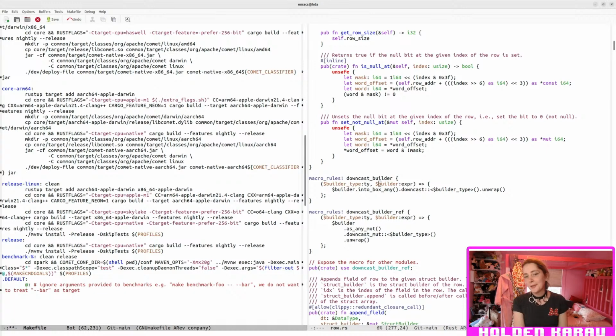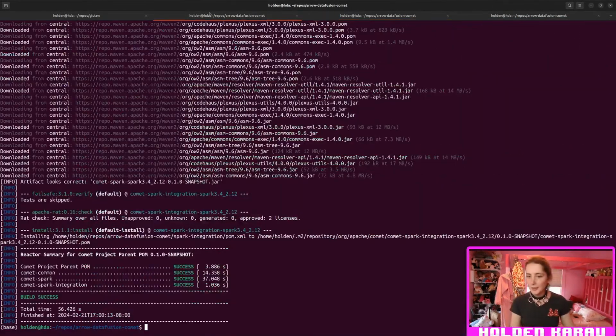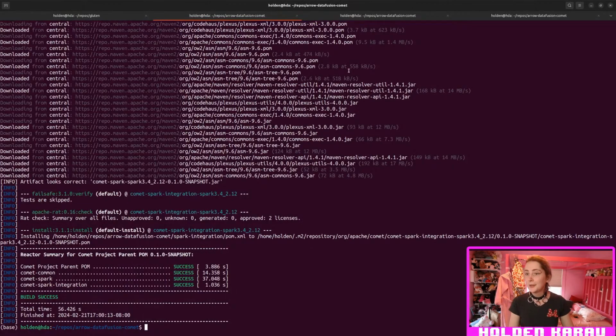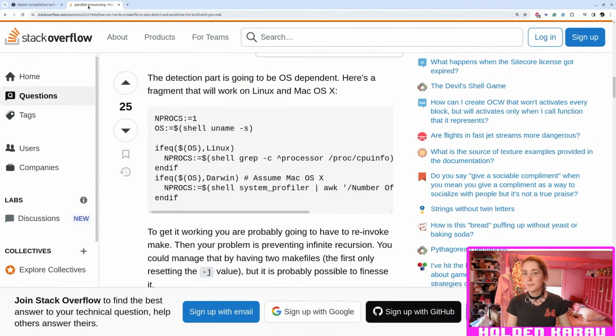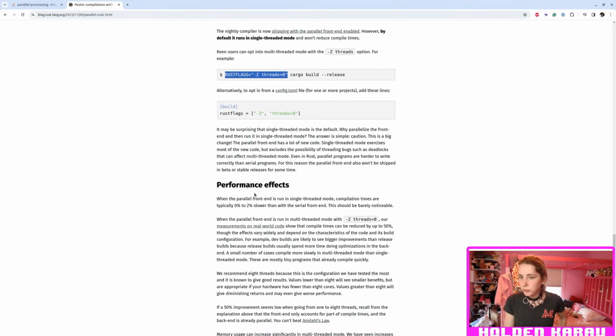This is also like a lot. I feel like this is not ideal. Okay, that built fine. Oh, and it installed Spark 3.4. That's great.